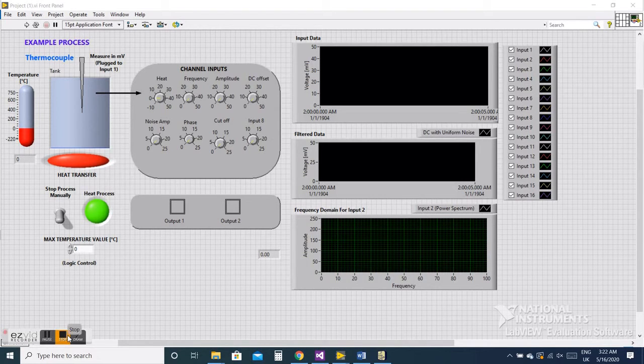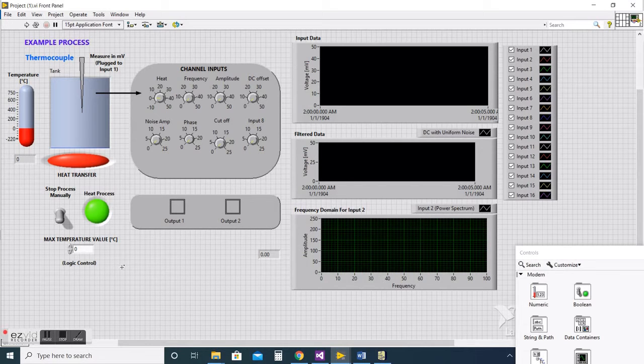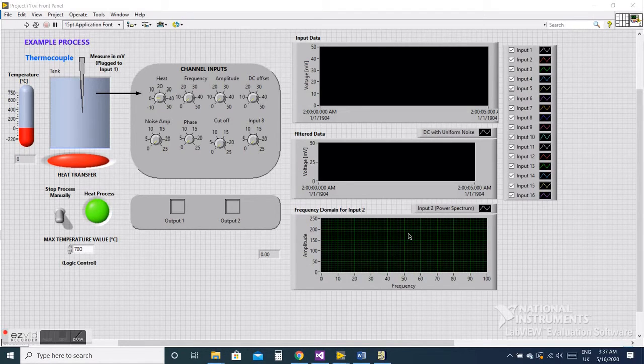Now the data is here. It's possible to take some control actions using this info. In this case, the action to take is to turn down the heat process when certain temperature value is reached. For this, a numeric control is used to set the maximum temperature value allowed. If the thermocouple senses that the temperature has reached its maximum, the program will immediately tell the heat source to shut down. We put it 700 for example. If the temperature reached 700, the program will shut down automatically.